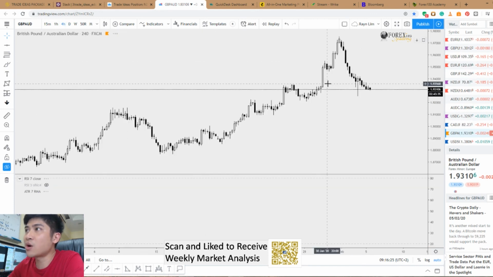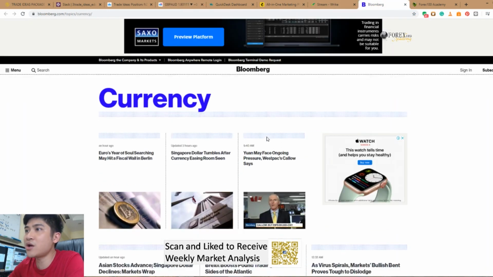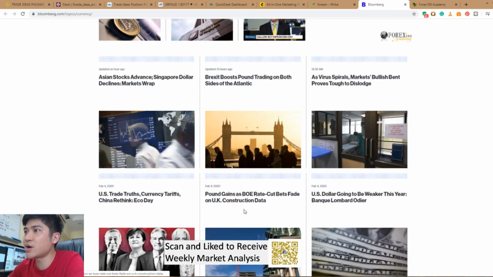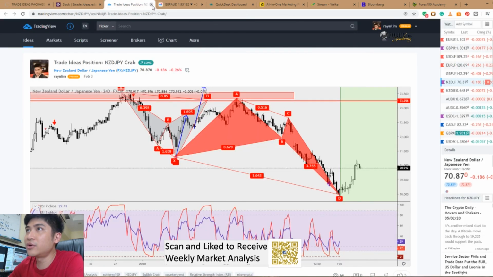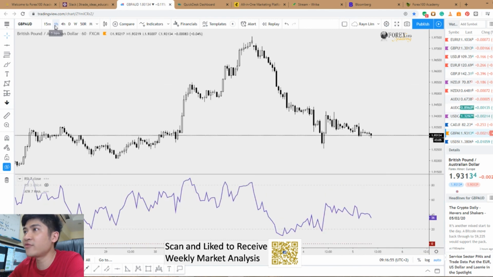Down to the 4 hour chart. You see, so this is kind of quite a disalignment with the news over here. Bullish pound trading on both sides. So I'll go into more details later, and hopefully I'll post something on our Facebook page if I find anything that's interesting, or rather on our website over here. All right, so to the 1 hour chart, this is what I have.